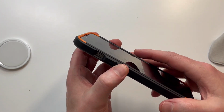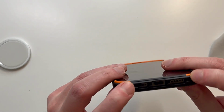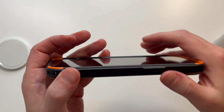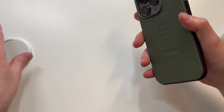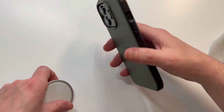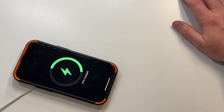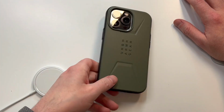Volume up and down, clicky and responsive. You can see plus and minus. Speakers look precise and clean. Power looks good. And then your power button right there. Very nice. Let's go and check out the MagSafe Edition. See how it works. Slap it on a place like that. Boom, perfect.